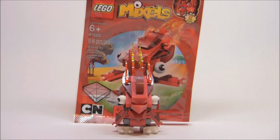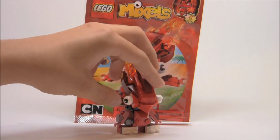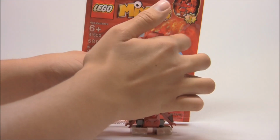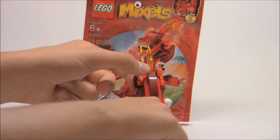So now onto the final verdict. Overall, this is actually really impressive for my first LEGO Mixels build. I really love the look of Flain, because even when I first saw the picture of him, I said he was the coolest looking one. And he looks really cool, but he's also really kooky because of his eyes. He has some really interesting pieces. I like the 2 back flame pieces, which I don't see much in $5 sets. Like his printed eye pieces, which are really cool. And I like his feet pieces.